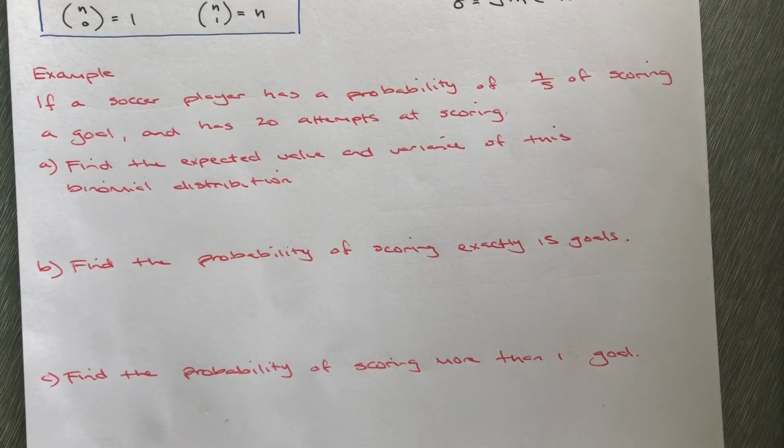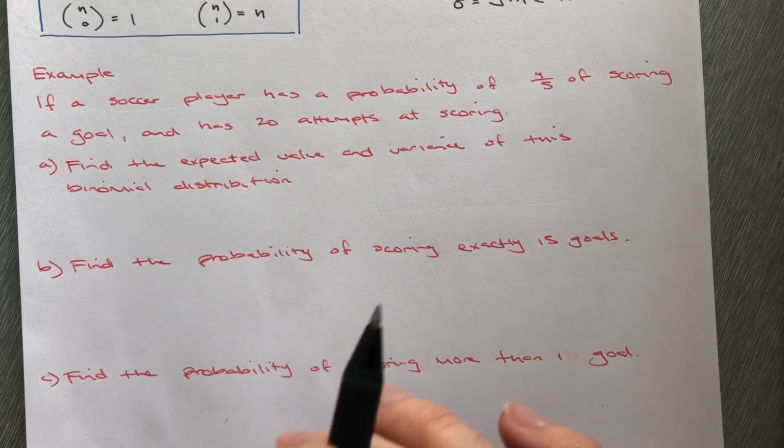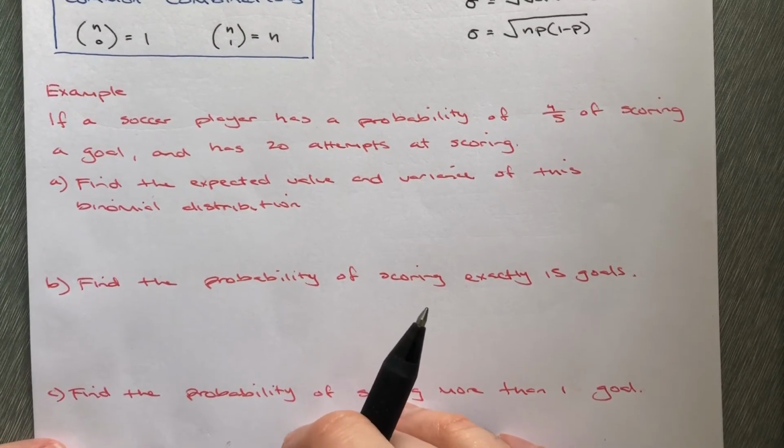You are going to have access to your CAS for this SAC, and when you do the second exam as well. So it is important that we can use our CAS to do this quickly, except something commonly happens where multiple choice questions can be a little bit tricky, and they might not necessarily give you the end answer. They might give you a range of options that are kind of halfway to getting the end answer. So that's why it's important that we know how to use the formula and can actually write the formula down rather than going straight to our CAS. Right, so let's look at this example.